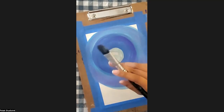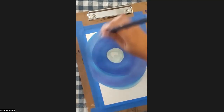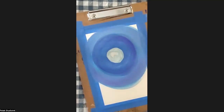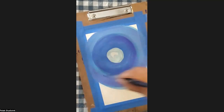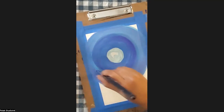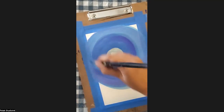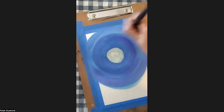If you're using a flat brush like mine, try to hold it at an angle and do this step so that you get that nice line effect. I'm using my dark blue to create these lines.